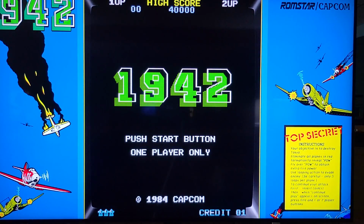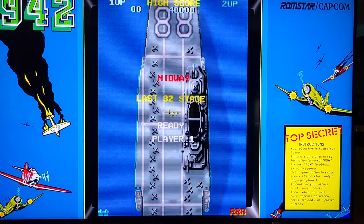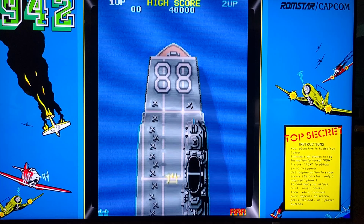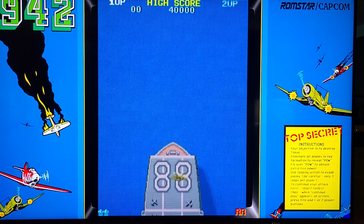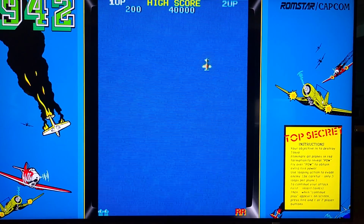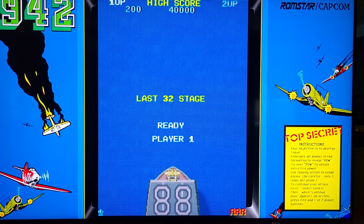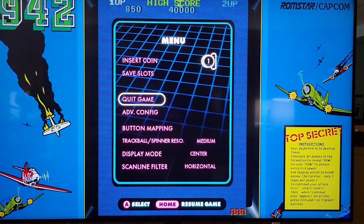and this is 1942 playing, and of course it has a very similar look to the other games on the Pro, the ones that come with the Pro, where you have the bezels on the side and the game playing in the middle. And just like those games, if you hit the home button, you will bring up the same kind of menu where you can control the display mode, the scan lines, and of course from here this is where you will quit to go back to the CoinOpsX screen.